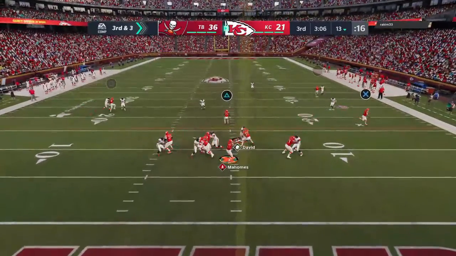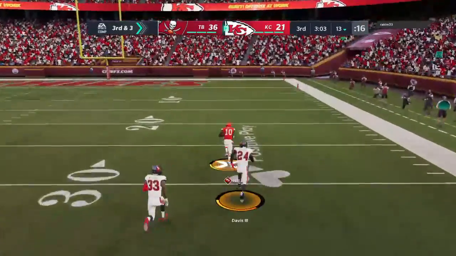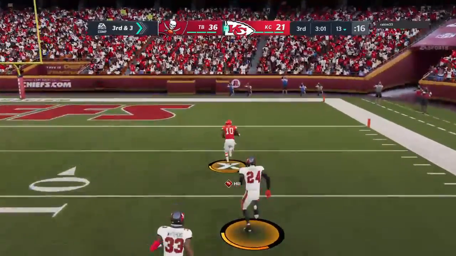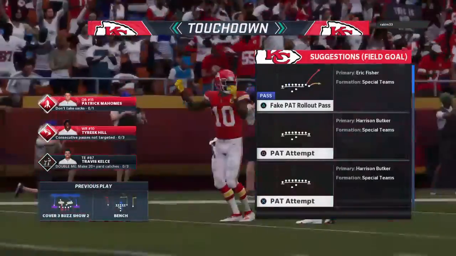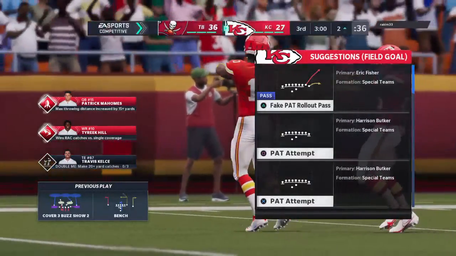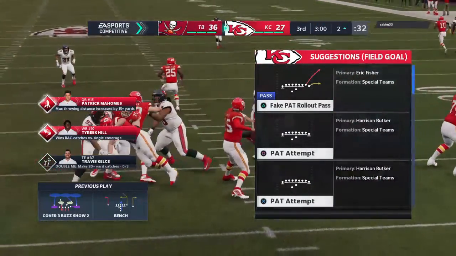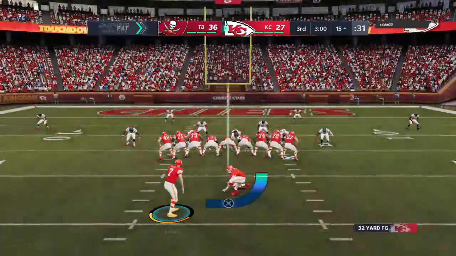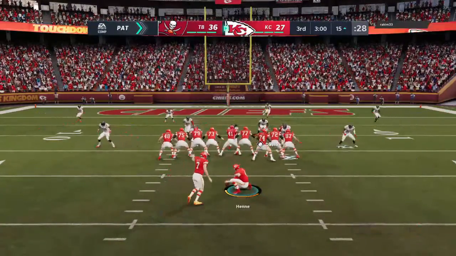Looking to throw is Mahomes. And going deep for Hill. And that's caught inside the 35. And all the way in for a Kansas City touchdown. Tyreek Hill, 87 yards. And the Chiefs are able to cut into this lead. So on 3rd and medium, they dial up the pass, and it works to hit the end zone.